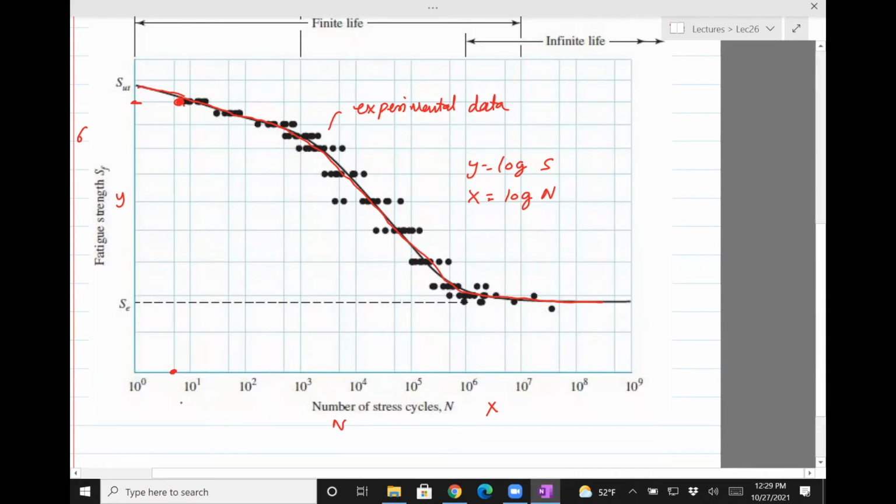What we notice here is what is known as the endurance limit, or fatigue limit. Why is it called the endurance limit? It turns out that when the material has this fatigue limit, this curve is almost parallel to the x-axis, which means that it can sustain infinitely many cycles without failing. So here the life is infinity.